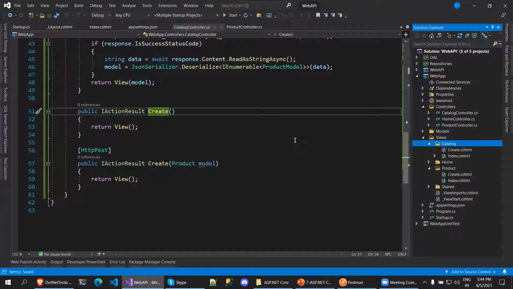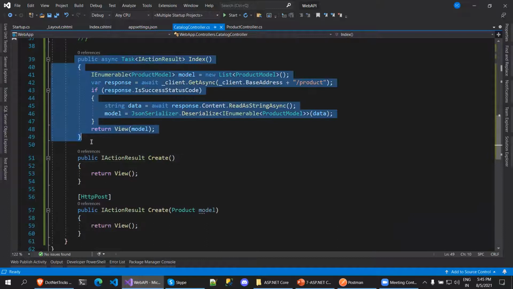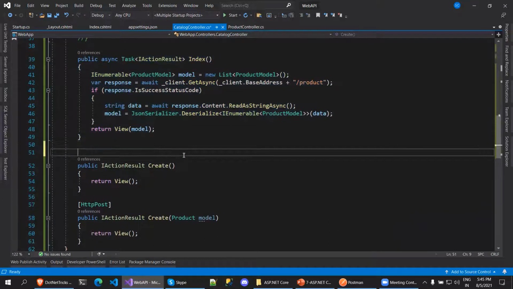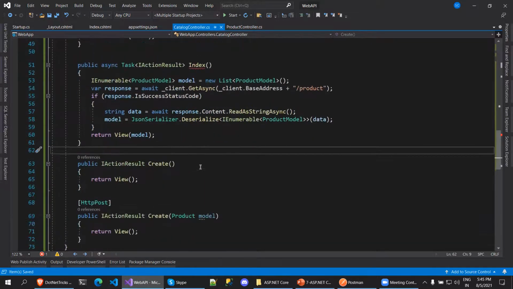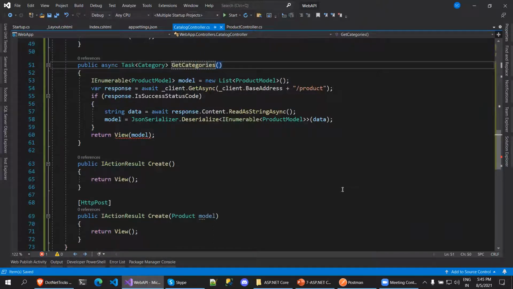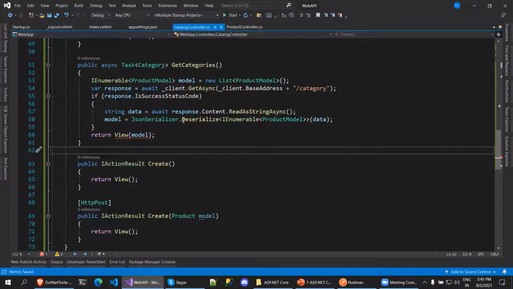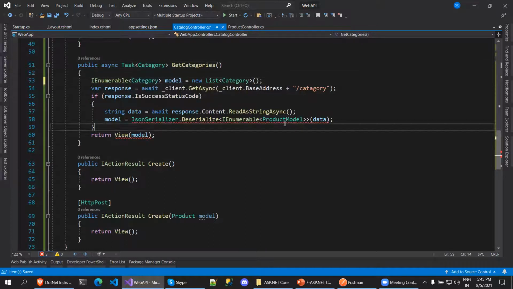Now what I need here to create is to return the list of categories. So I need to get the list of categories here. It would be the category list. I'm writing a method GetCategories, and this time I'm going to get category. I'm going to call the category one, and everywhere replace it with category.